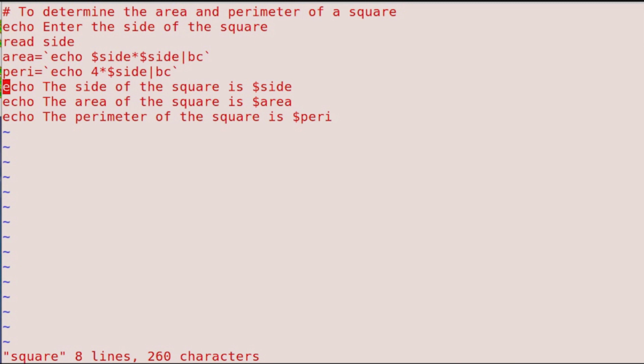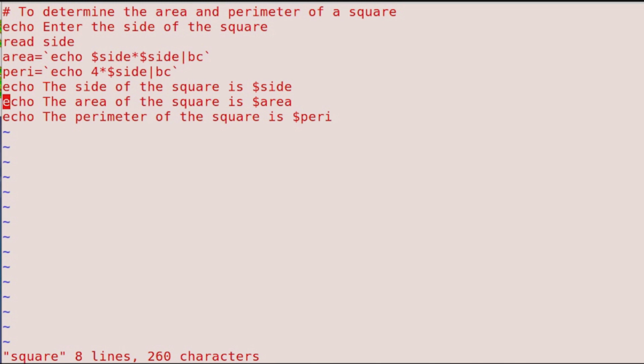The sixth line of the shell script is an echo command: echo "The side of the square is $side". This echo command will output the text as it is, and in place of $side it will print the value of side. The seventh line is also an echo command: echo "The area of the square is $area".